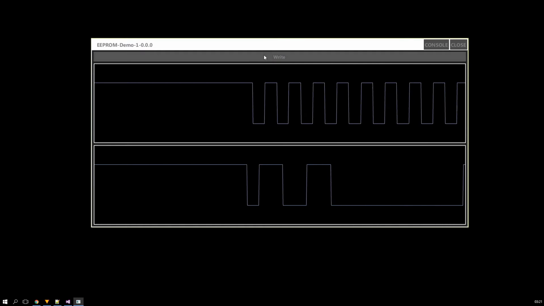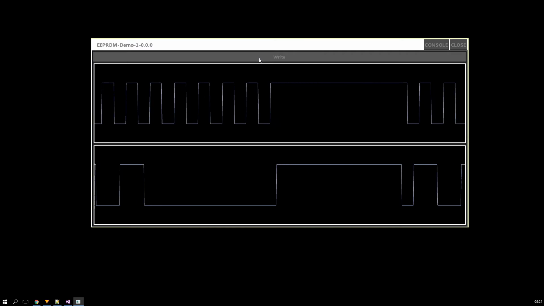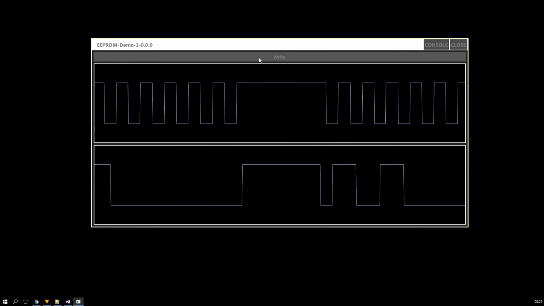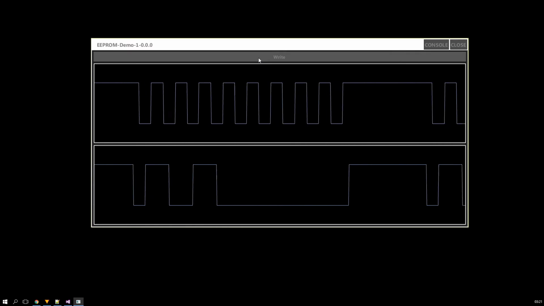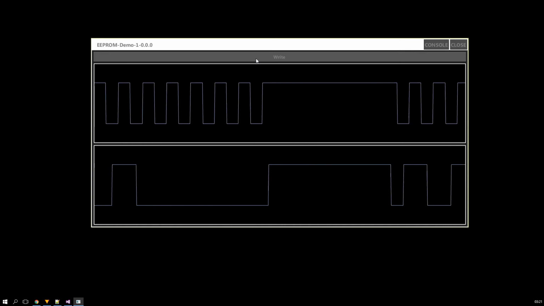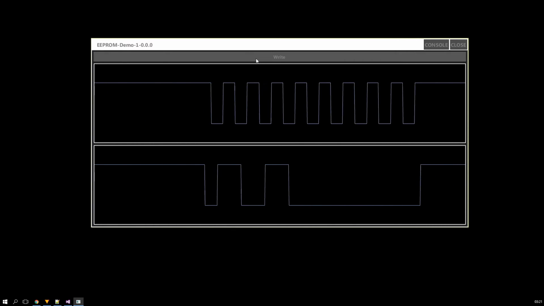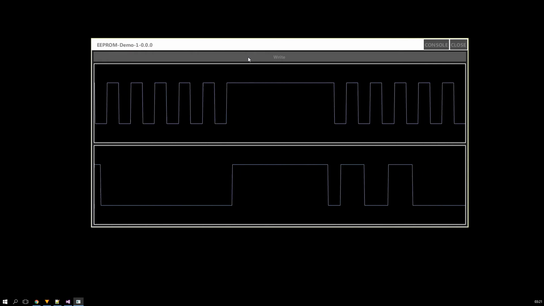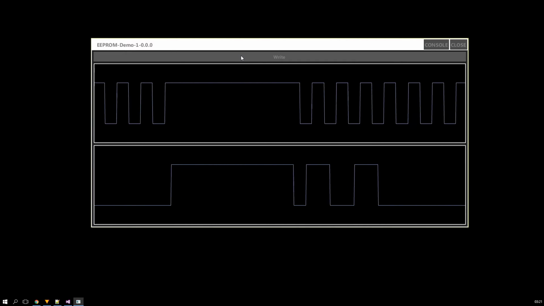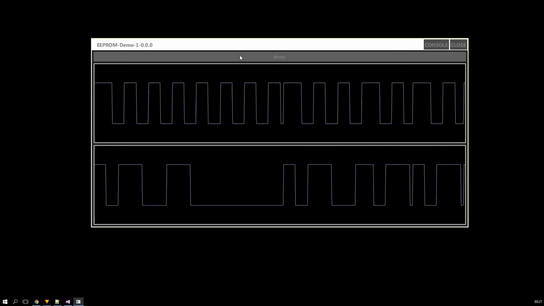Normally this would be 7 bits of address followed by a read-write flag, followed by an acknowledge flag, followed by more data, and so on and so on, and then somewhere the stop condition at the end. But this is just, like I said, to test the output of the different cycles, and it seems to be working okay so far.